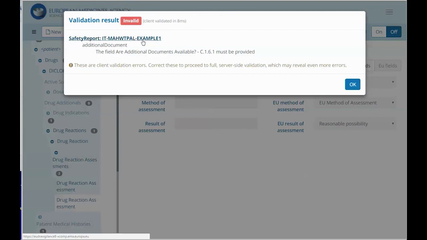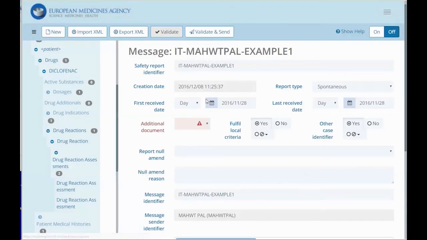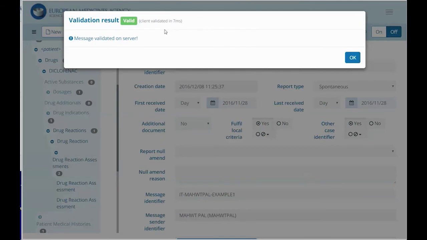If you click on the link provided, it will take you to the part of the report where the issue has been found. The screen will highlight which field needs to be set to fulfill the business rule. Once you've made the changes, press the Validate button again and confirm that there are no issues with the file.